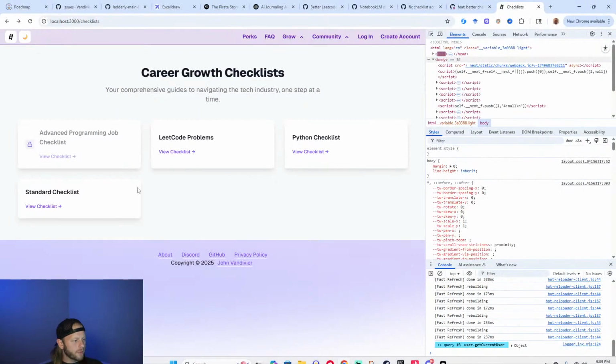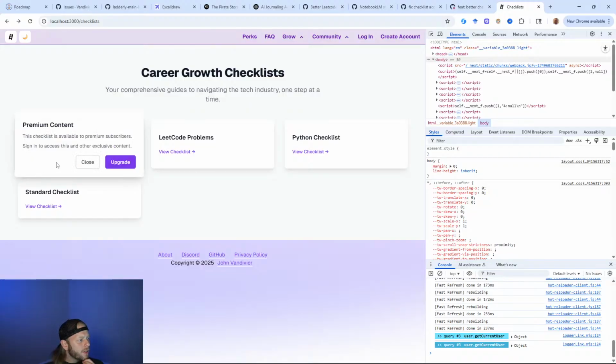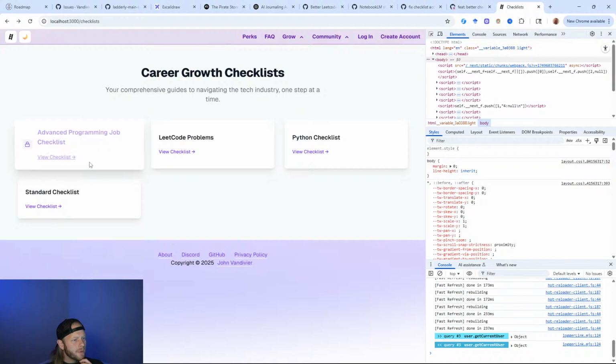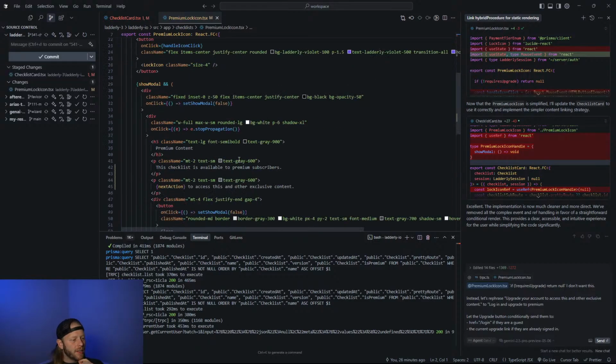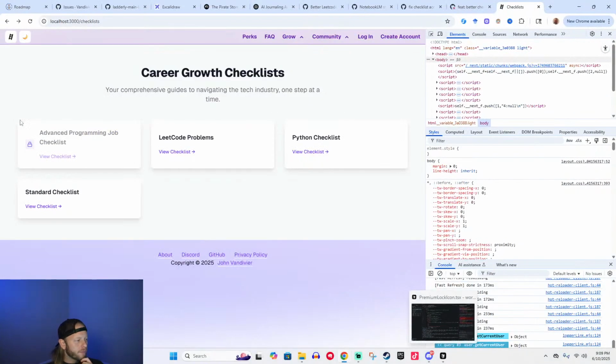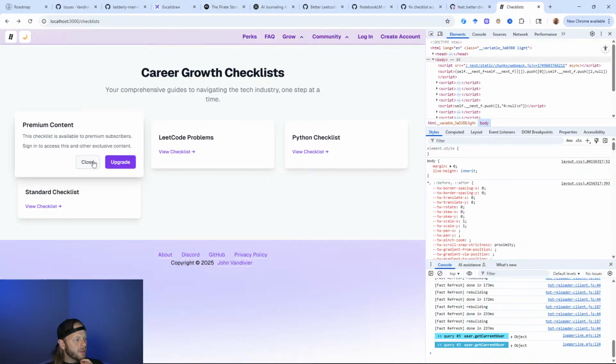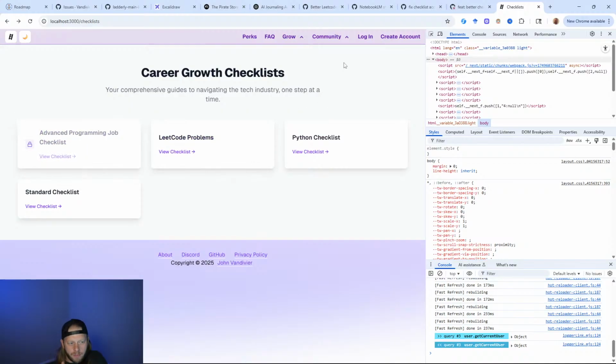So how about this? Sign in to access this and other exclusive checklists for premium subscribers. Okay. Now, if I'm logged in but I'm free, it'll say upgrade to access this and other exclusive content.